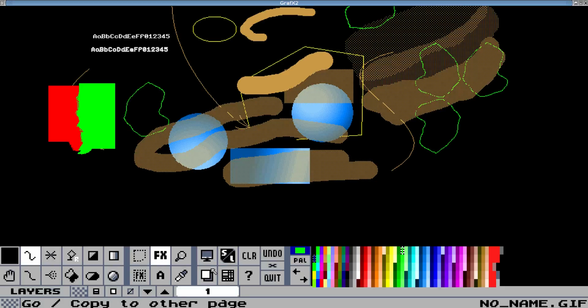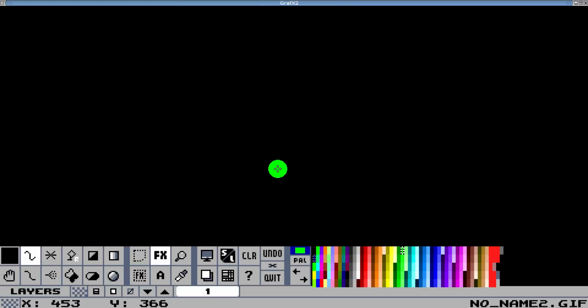And then, let's see. Oh, I should talk about the spare page. So sometimes when you're doing pixel art, you want to make something temporarily so you can copy over to your drawing, but you don't want to do it on the drawing itself. And in that case, you can hit Tab and go to what they call a spare page. And why isn't it drawing anything?